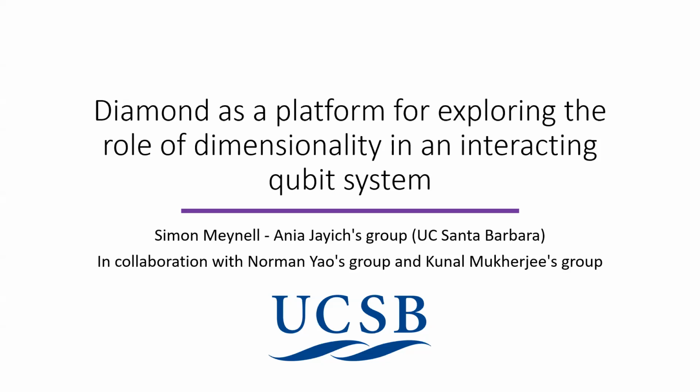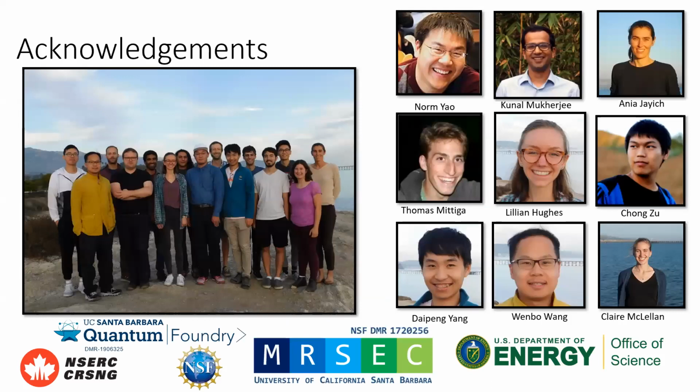Okay, just before I move on, I just want to make sure that I acknowledge the fact that this is really a collaboration between three different groups. So there's Anya JH, my PI, as well as Kunal Mukherjee and Norman Yao. Kunal Mukherjee is now at Stanford, and Norman Yao is at UC Berkeley. And of course, the rest of the group.